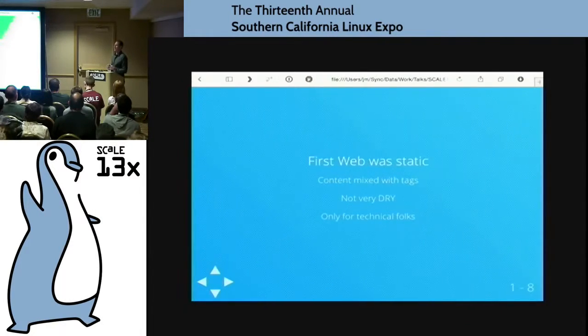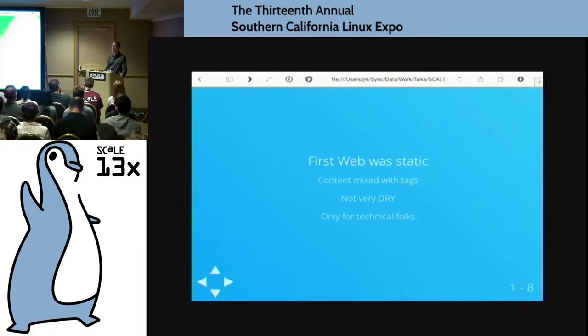So if you had, say, 20 pages, and you had a header and a footer, well, that meant that you were copy-pasting, more or less, the same page into another text file, with your header and your footer duplicated in that same file, and you multiply that by 20. Then you figure out a week later, actually, I need to change something. Well, now you need to change that in all 20 places, if it was a common element like your header or your footer. So it had some problems, the first version of the web.